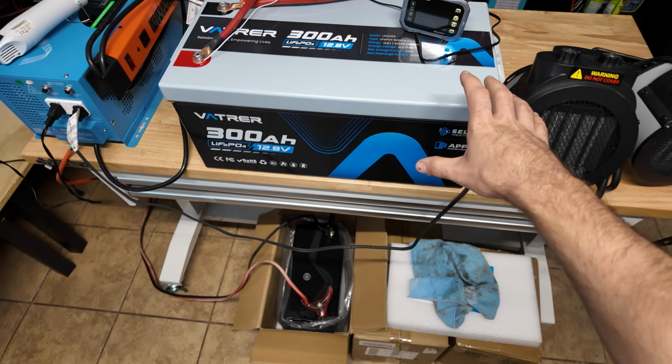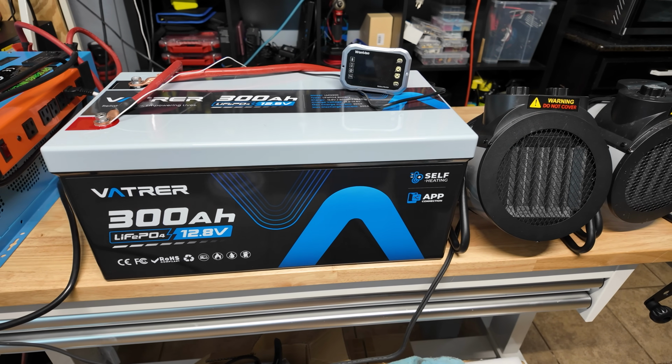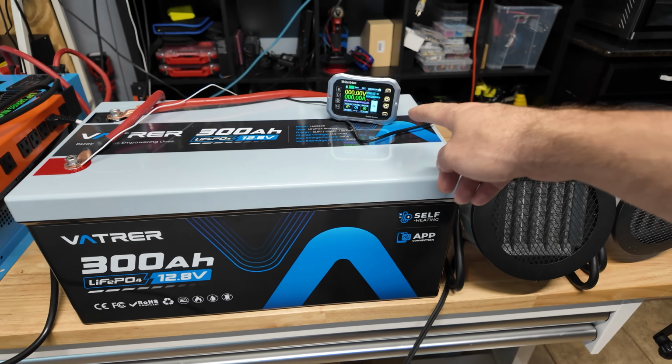A lot of my other battery reviews, a lot of batteries, overcurrent protection just doesn't seem to work. I don't know if that's by design or what the deal is with that, but this one 100% is working. So love to see that. There it went. It just kicked back on.